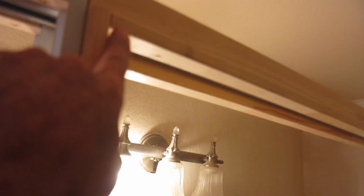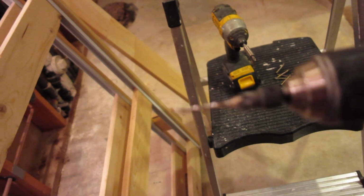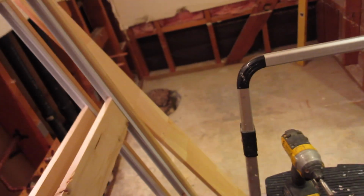Okay, it's relatively straightforward. You get up there and you screw it down there, put that piece on, but over here you can see that the point of attachment here, this is where it goes. This is the piece that drops in. It's a good idea to go ahead and pre-drill that little spot there. Get yourself a little pre-drill mechanism. You don't have to drill it all the way in there, but you want to get it pre-drilled so it doesn't split. So of course when you put the screw in there, it's not going to split that piece of wood. It's going to just kind of go through. It's really what we call a pre-bore. And the other one will be countersink, but we're not doing that.